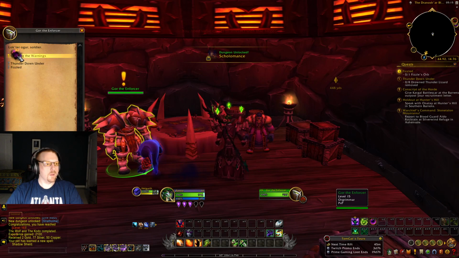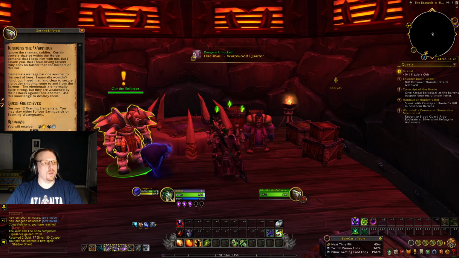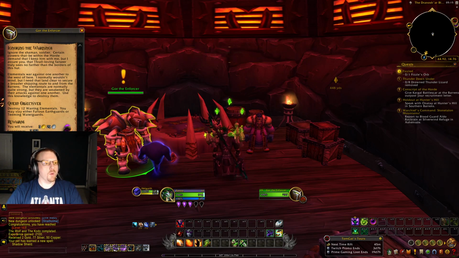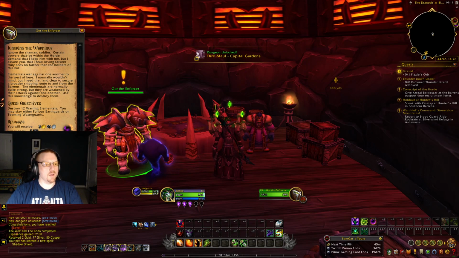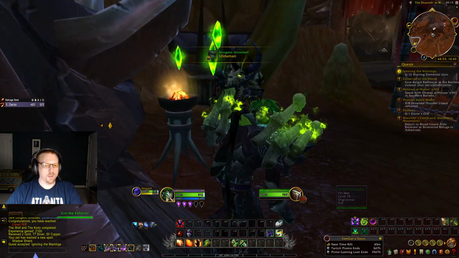Ignore the shaman, soldier. Certain powers that be within the Horde demand that I keep him with me, but I assure you, the thrall-loving Farseer truly sees no farther than the borders of this hut. Elementals war against one another to the west of here. I normally wouldn't mind, but I need that land clear to secure a broader shipping route to and from the Barrens. The Elementals are normally quite strong, but they are weakened by their attacks against one another. Use this knowledge to destroy them. All right, let's go.